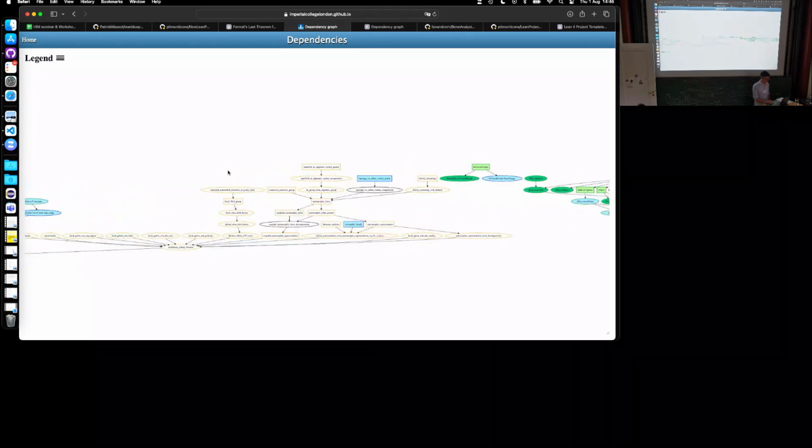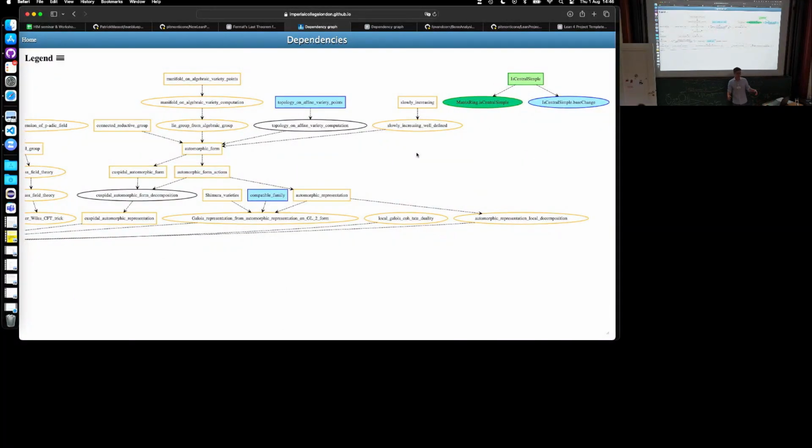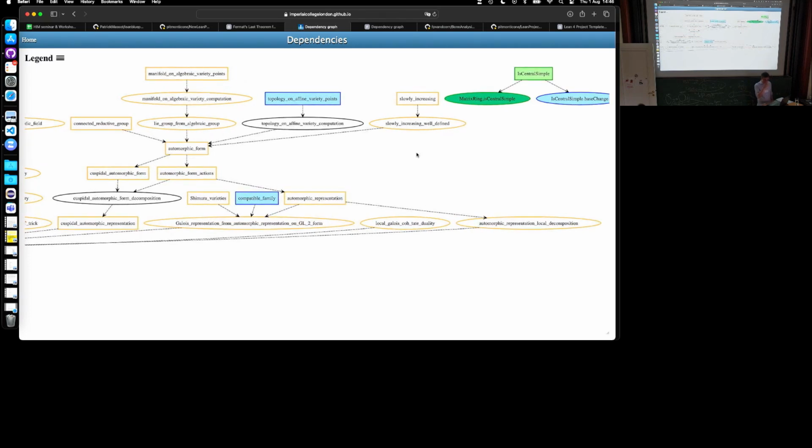So here we have a bunch of colors, a bunch of shapes. What do they mean? First of all, these square ones are definition declarations. The ellipses are statements, so theorems, lemmas, corollaries, propositions, and so on. The border always represents statements of sorts. If it's a definition, of course, a definition. If it's a theorem, it's a statement of the theorem. And they have different formalization status. If it is orange, that means it's not ready. To do that practically, you just add a special command in the blueprint called \notready within the environment of that thing. So you begin definition, not ready, and your stuff.